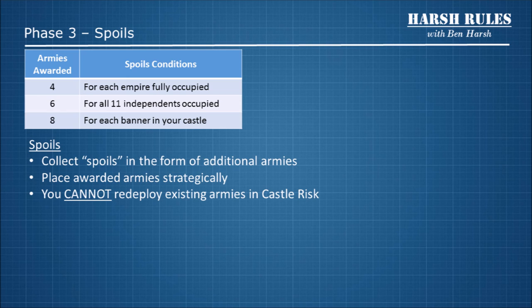Also, a quick reminder during this phase, you cannot redeploy your existing armies in Castle Risk. The armies can't be moved unless they're attacking. This is one of the controversial differences between regular Risk and Castle Risk.